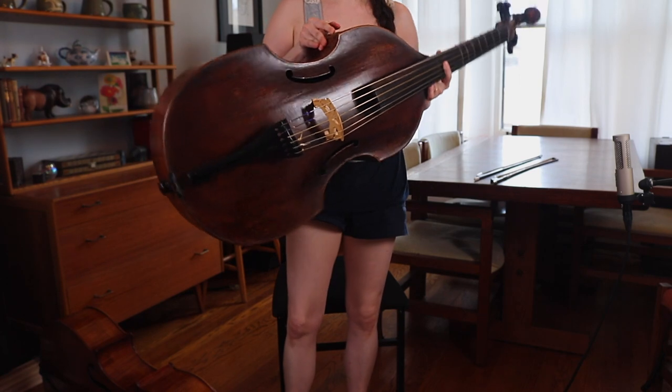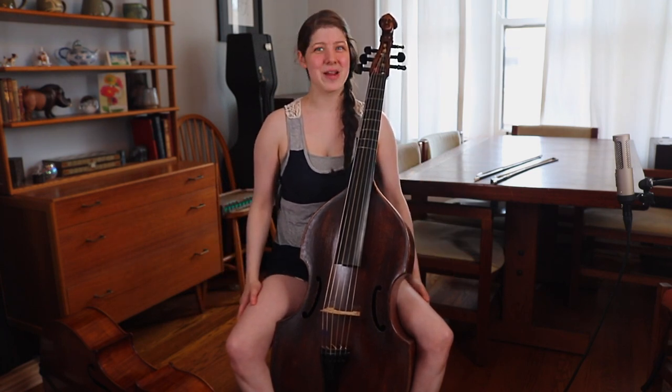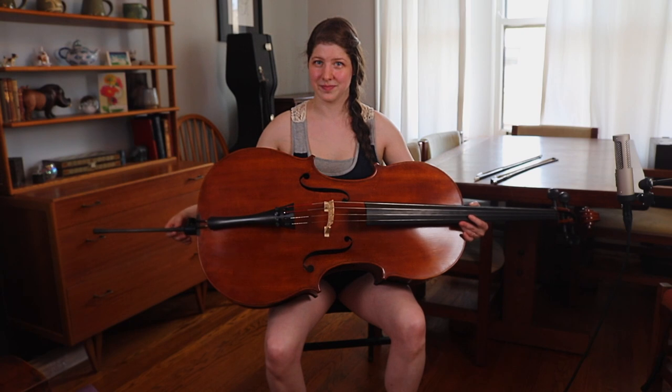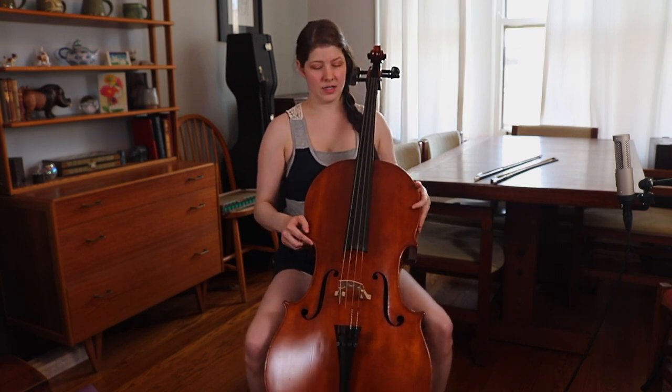The last characteristic is how we hold the instruments. The viola da gamba has no end pin — you hold it with your feet and your legs only. I just put it right between my legs and hold it. That's the very basis of holding the viola da gamba. Now with the cello we have an end pin. What that also means is that we hold the cello out from our bodies — it's not nestled in the legs like the viola da gamba.